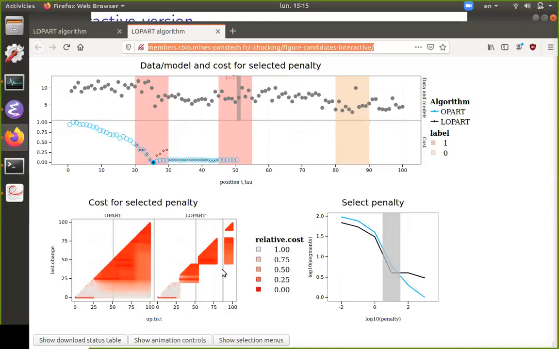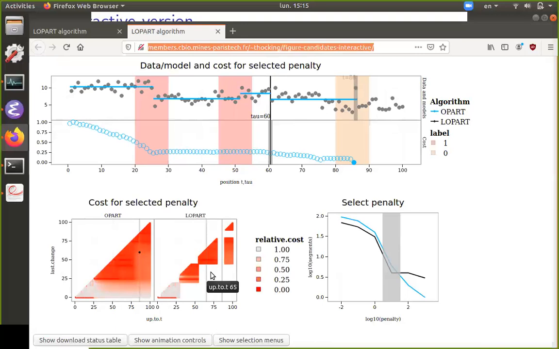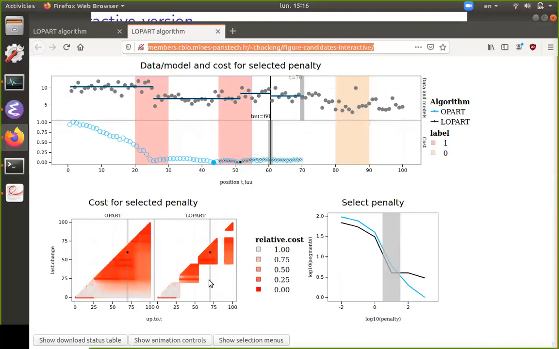These big blank spots here correspond to the 0 labeled regions, and these other blank spots over here correspond to regions of the parameter space that we don't have to explore because of the 1 labeled region. So the moral of the story looking at this picture is that the Lowpart algorithm is actually a lot faster too, because we don't have to compute a lot of the things that we do in the original Opart algorithm.